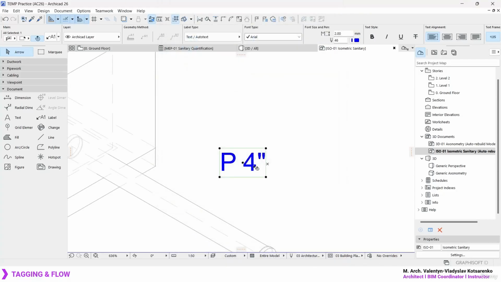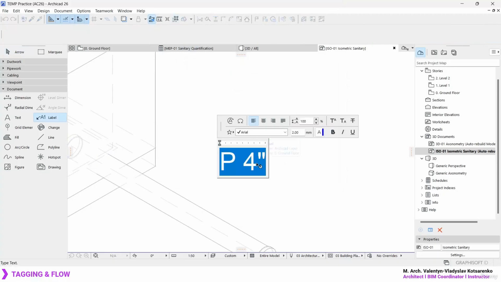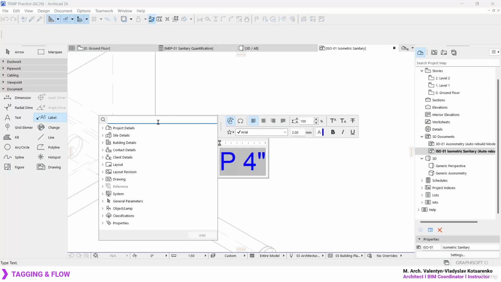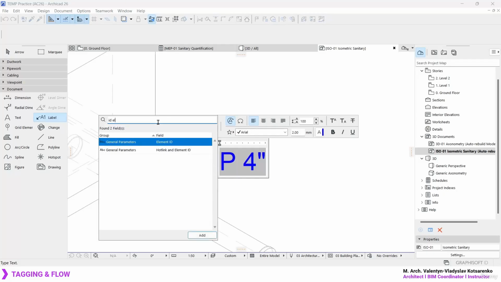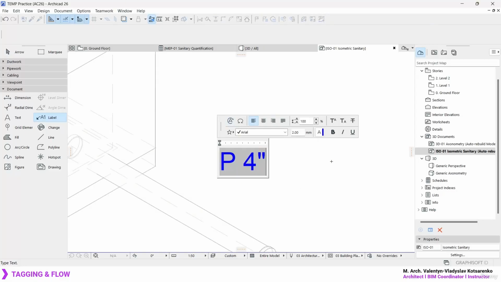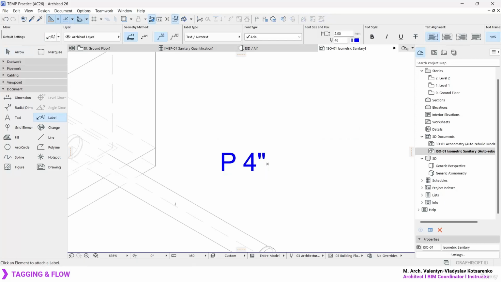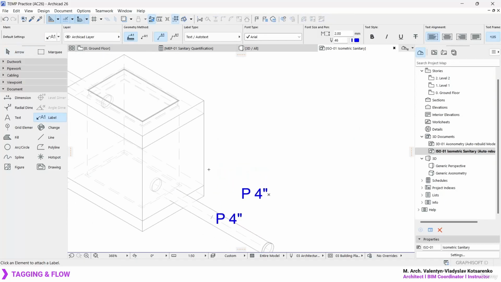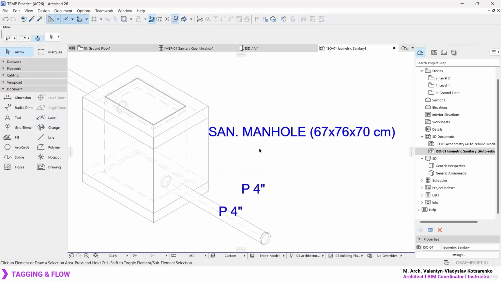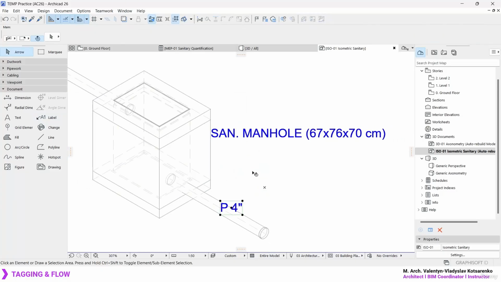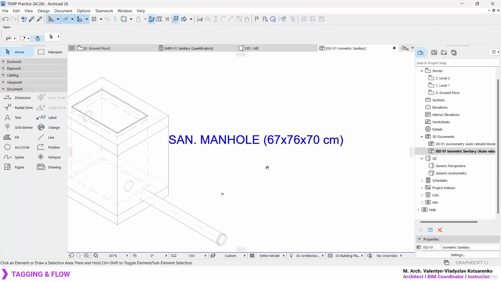Okay. Don't forget that you can always double click the label and activate the insert auto text function over here to set which data you want to extract from each particular element. So for this case, what we are doing is extracting the element ID we set up earlier in the label tool. So this is the first thing. Just make sure that when you click on each element, it will automatically give you the ID it has been set up with. So this is where things will get really interesting.